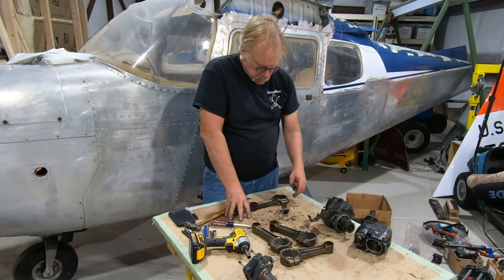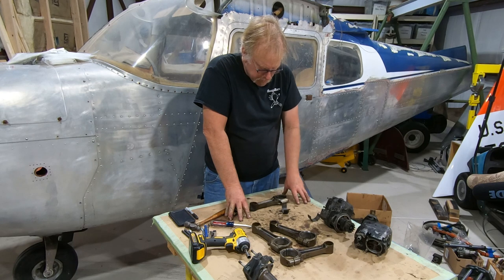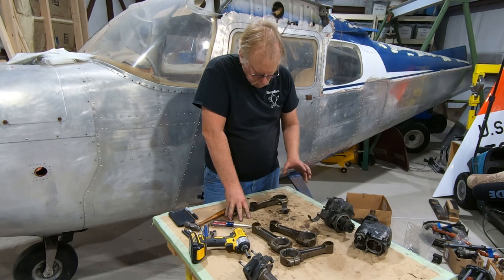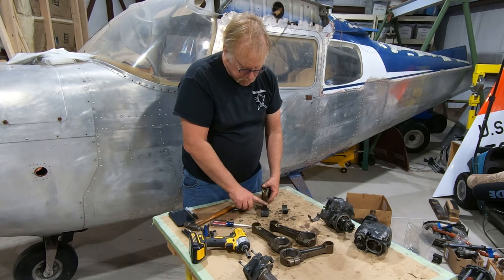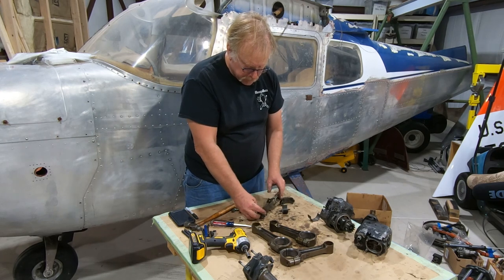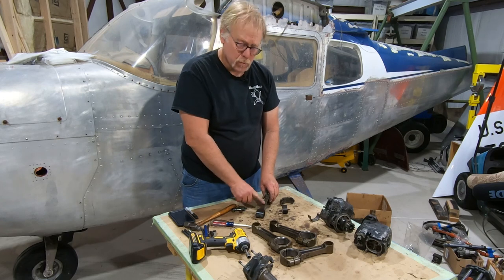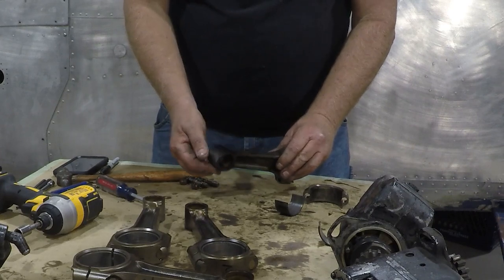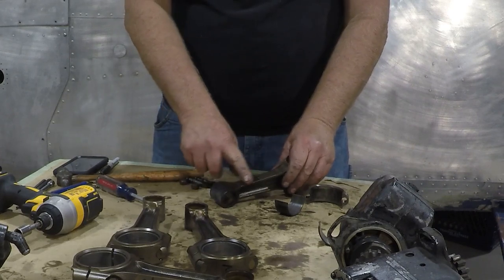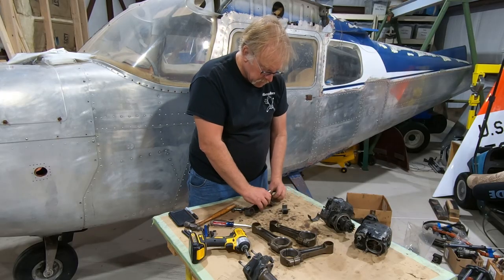When they get them, you can either use a brass wire. I try not to use stainless steel safety wire; I try to use a tie wrap or a brass wire. You just don't want to tear these up. These are very nice. You'll also see that the finish on these versus an 0320, these are all polished, whereas on an 0320 you'll see the rough forge on most of this. This area here will be polished on a 320, but this area here is typically rough forge. So the 360 rods are a bit nicer.